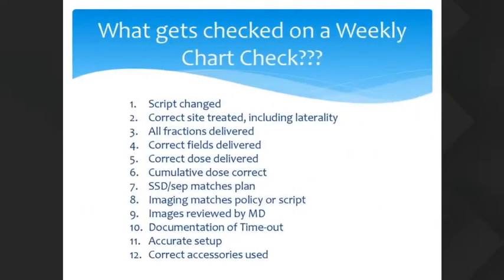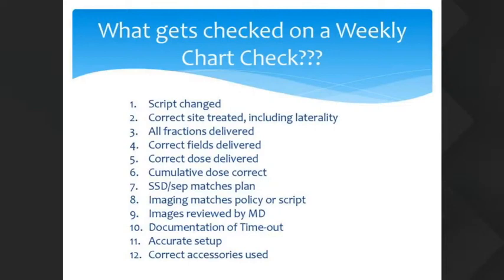So as I told you, since I was a member of the weekly chart check subgroup, I will present the results of TG275 with regard to something a physicist does more than any other task, and it's billable. So what do you check on a weekly physics chart check? Here's just a partial list of the items that our subgroup identified. I'm sure that at least some of them look familiar to you. And some might not even be able to be detected on a physics chart check. For example, accurate setup. How do you know on a physics chart check that the patient was set up properly when you're reviewing a chart?